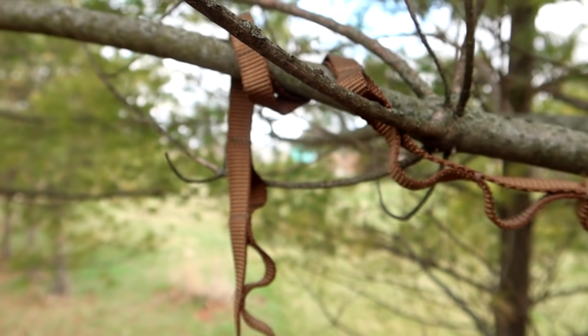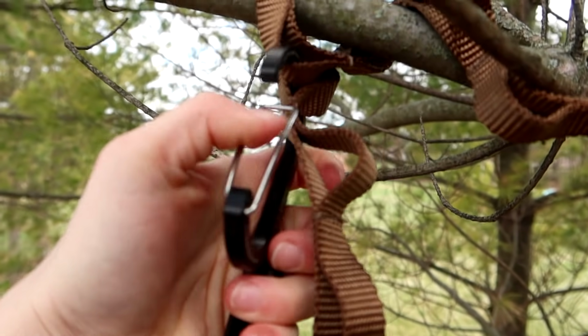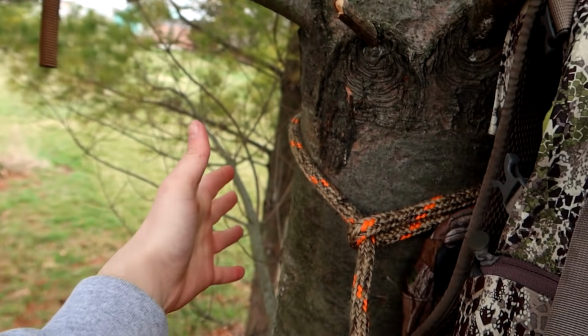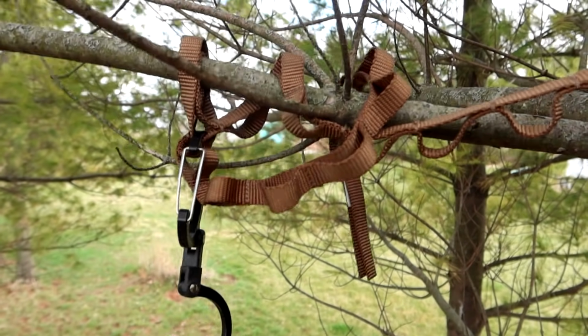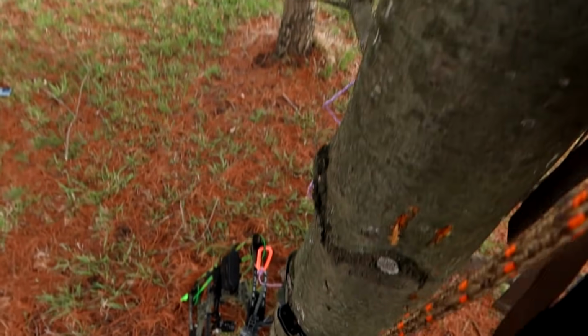I'll take my bow hook and just hang it off of that, like so. And then this I'll just get out of the way. And then you can hang your bow out of the way of the tree if you would like. So I'll just leave it there for now. As you can see, it's not going anywhere. As long as your limb is thick enough to hold your bow, you're good.